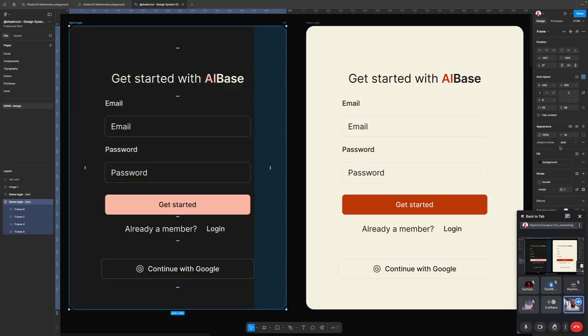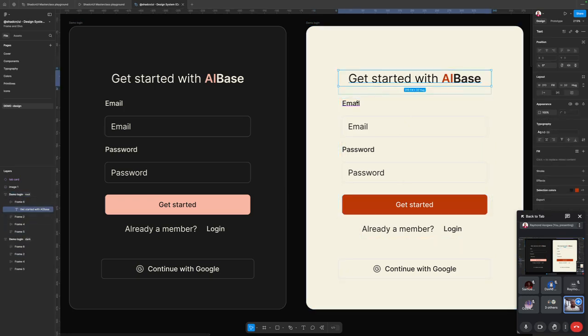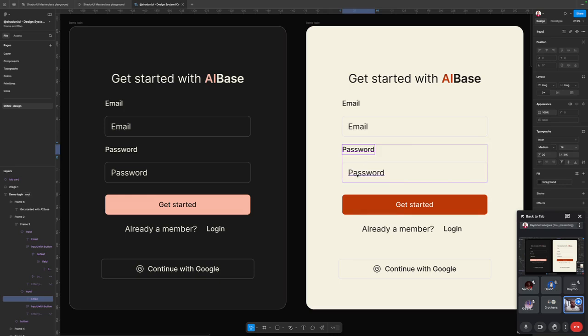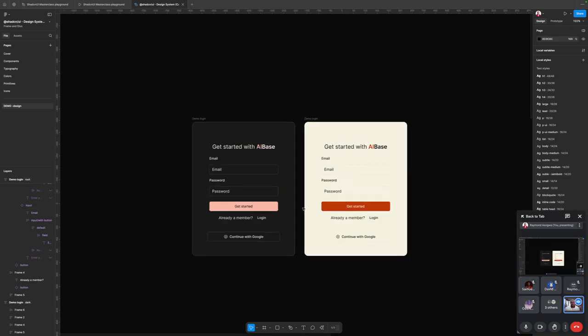So if you're collaborating with an engineer to create something, maybe you're a designer and you're collaborating with an engineer to create something, you can decide to use the Shadcn CSS theme to create your designs. And all you have to do is to decide, okay, what is our primary color, which is this one? What is our background color? What is the foreground color? So when we say foreground, we are referring to mostly this text color, right? What is on top of the background. So as you can see, I mean, this design is very okay. I don't know for you, but it serves its purpose, right? It's a login screen or a create account screen, and it serves its purpose.